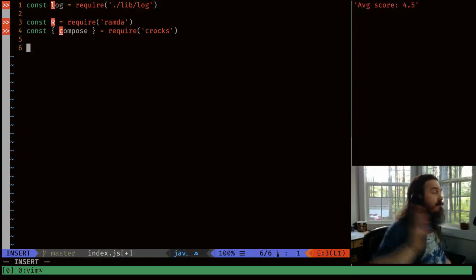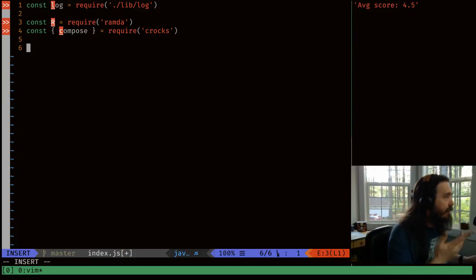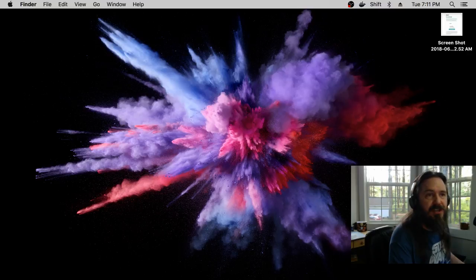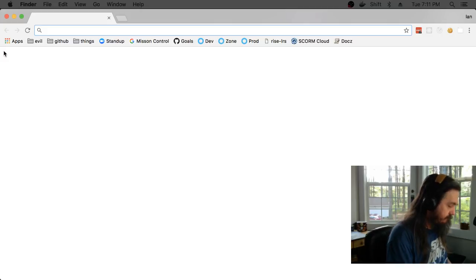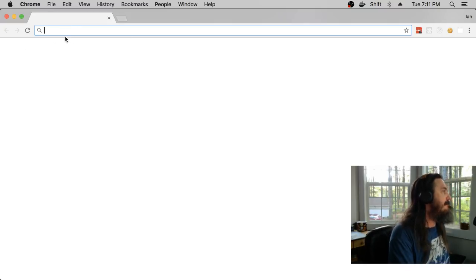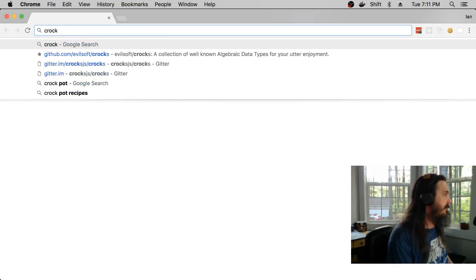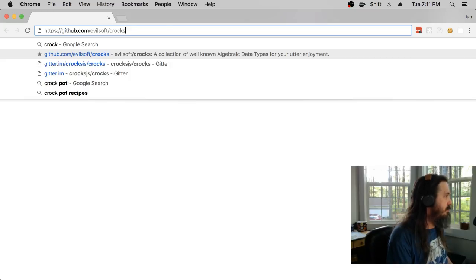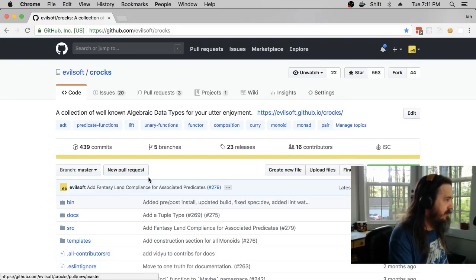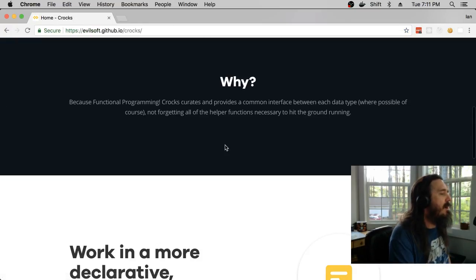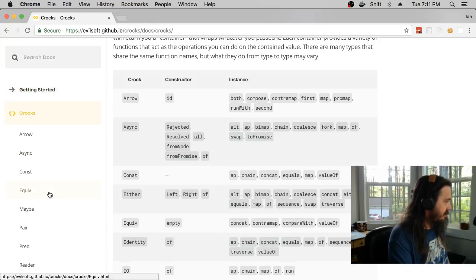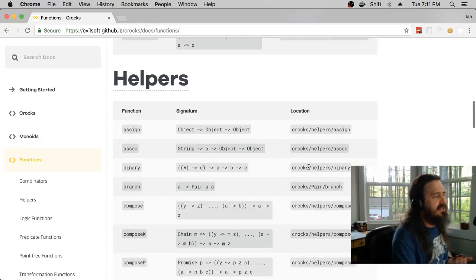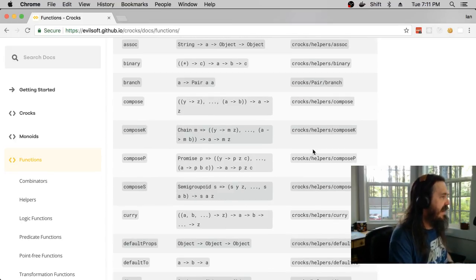So we do have other composes that are available. Let me actually do some of this. Let's go Crocs, and we'll go to this, and then go to this. Okay, I'm not going to get into these too much, just because, not Crocs, we want functions. Just because there's a lot of explanation that has to go into them.